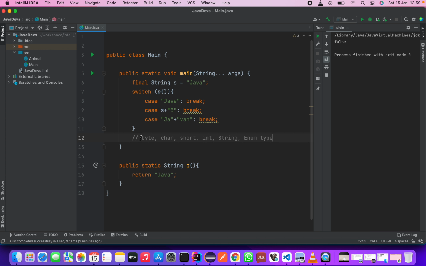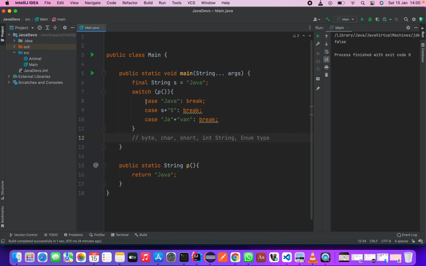So the switch will only allow you to use these, and all enum types can be used in a switch block. It is also important to mention that you can use these types as well as their corresponding wrapper classes.